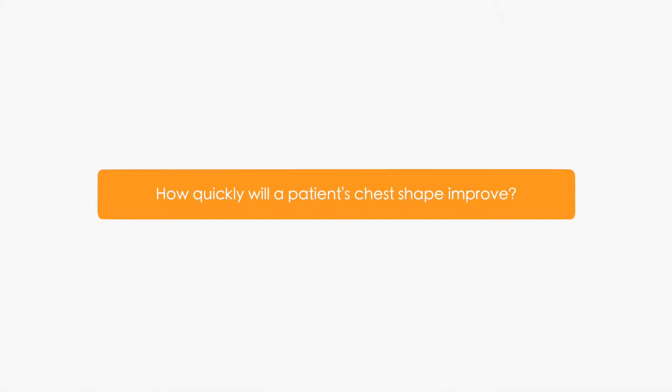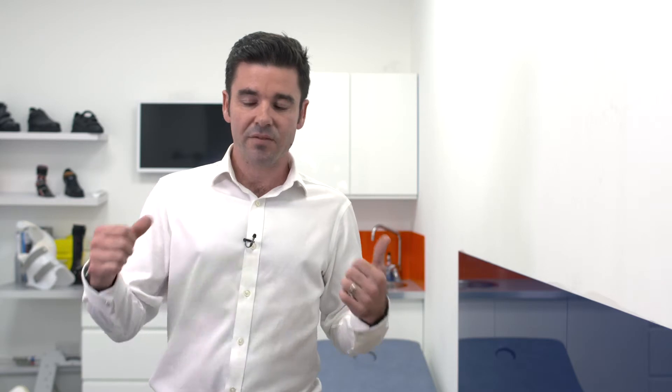That facility is so important to be able to manage long-distance patients and patients from abroad, but also to offer a real all-encompassing service. If there's a problem, we fix it — you can phone the clinic and be seen the next day to deal with any real issues. There are many different types of asymmetry with the chest and many different areas of the chest wall that can be affected, and also different age groups and different stiffnesses of the chest wall.